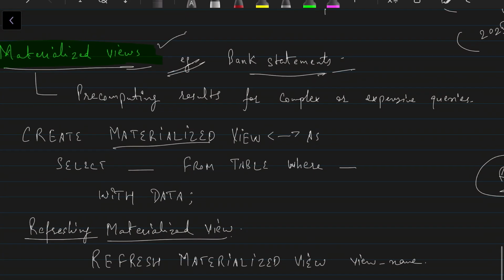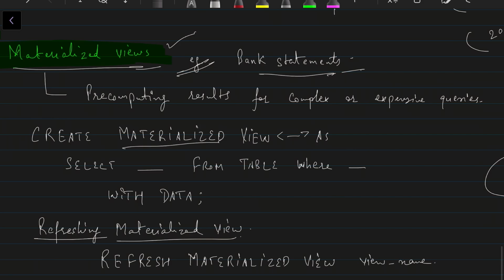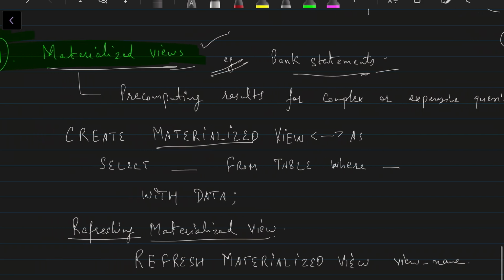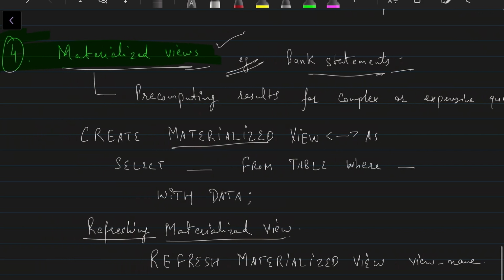So this is how you would get the database performance, and in the next video we'll see the application performance or the API performance. This was the first video in this series, and here we quickly discussed what are the approaches, what are the best practices we can follow for the database to improve the performance.